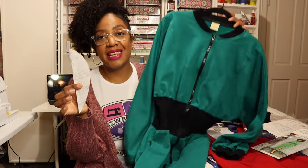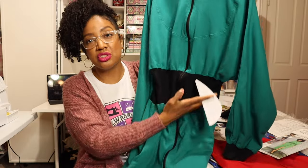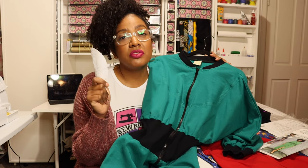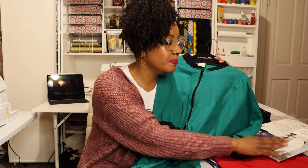I mean, you can feel free to follow my lead and also trim in the center section of this dress, or you can leave it as is. But for me, this is how I was able to create the illusion of hips. So this was essential and definitely something I'll have to do again in the future when I make another one. And I saved that piece for that very reason.